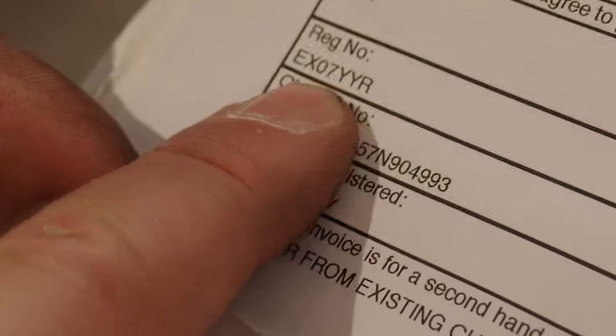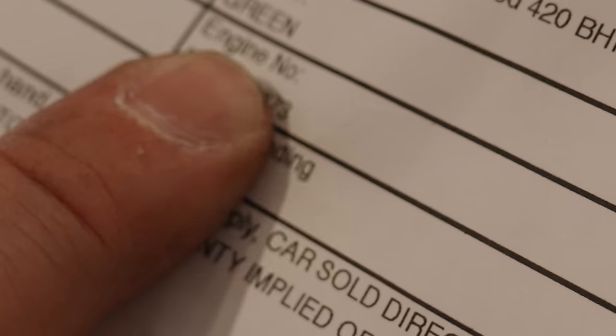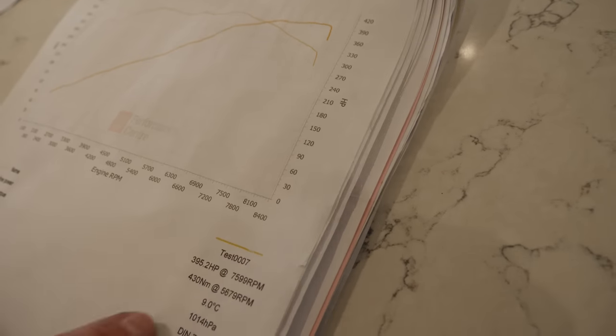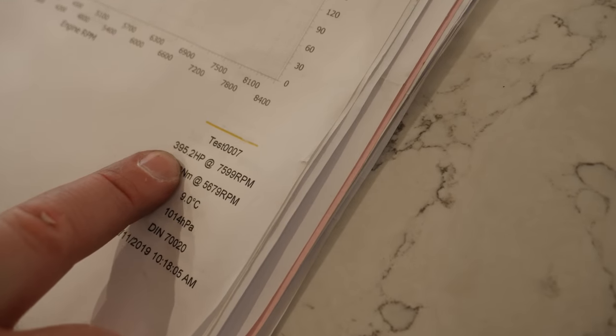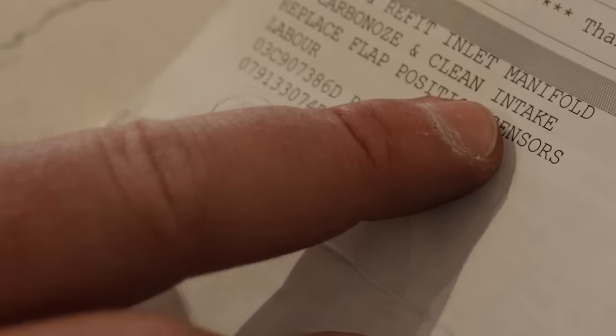Now let's get on with these receipts. The Red X07YYR — which it still is. You can see there it says the colour's green. It was a horrific green colour. It was originally black, then painted green, and now it's back to Phantom Black, thank God. This looks like a dyno from 2019, and it says it's 395.25 horsepower, which is about right — pretty accurate. For a car that's been maybe carbon cleaned and stuff. Remove and refit inlet manifold — so it's had the carbon cleaned. That was 2014, a long time ago, pretty cheap — 425 quid.